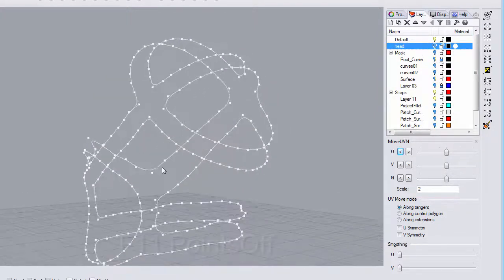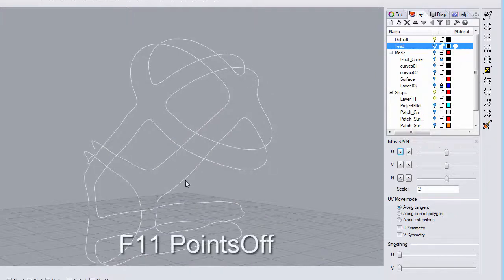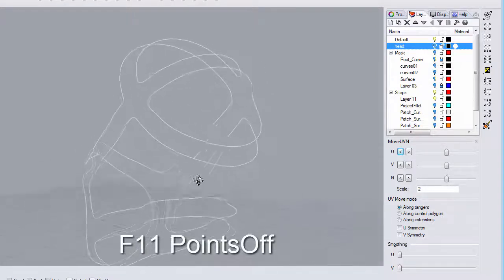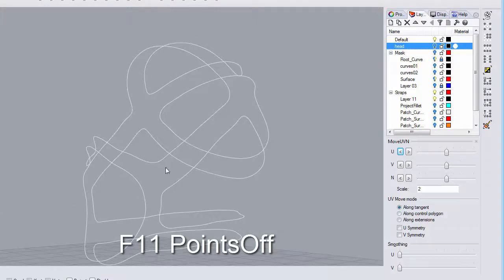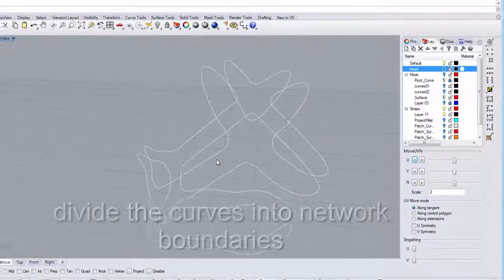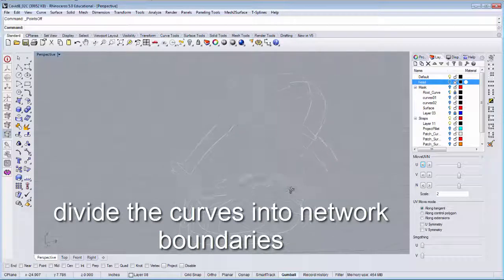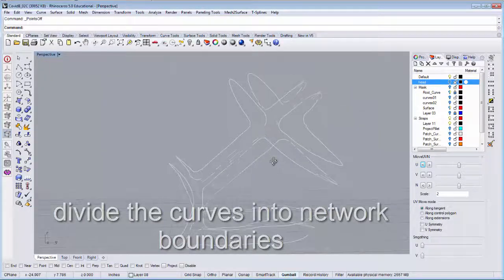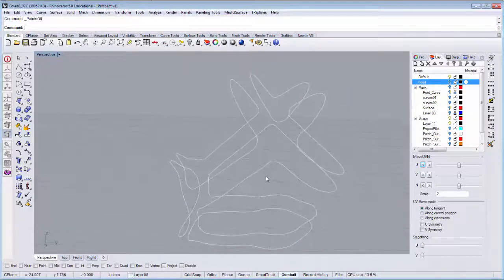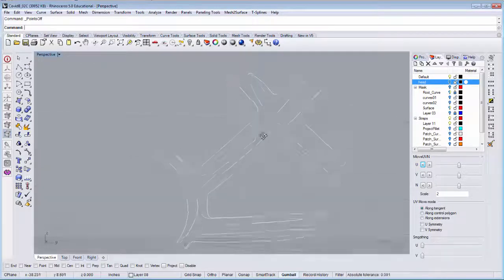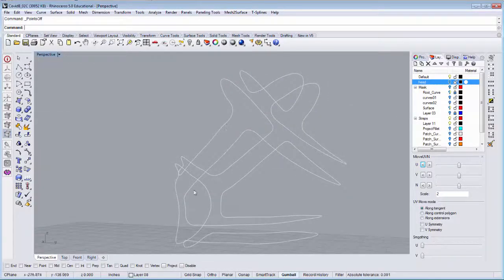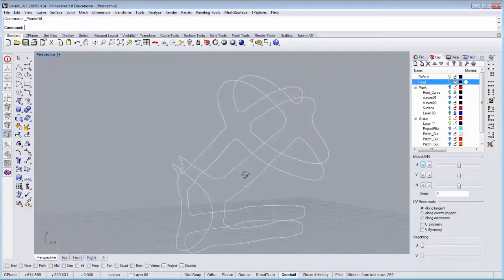The head, the underlying head up, and I'm going to hit F11 to turn these off. And what I want to do is define my patches, and I want to create quads, and I want to create areas of intersection. These areas of intersection, like this and like that, I call an area of intersection. I want to create an area that I'm going to apply a patch to. And then I want to just create these straight areas that I can use any number of techniques to do that.